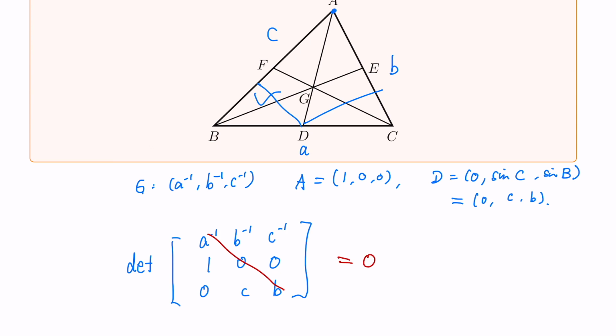In mathematics, something equal to 0 is always perfect. The problem is sometimes it's non-zero, then you have to do some research. If it's 0, that's perfect. The first term would be 0. The second term is again 0 because you have 1, 0. The third term is not 0. B minus 1 times B, that's equal to 1.